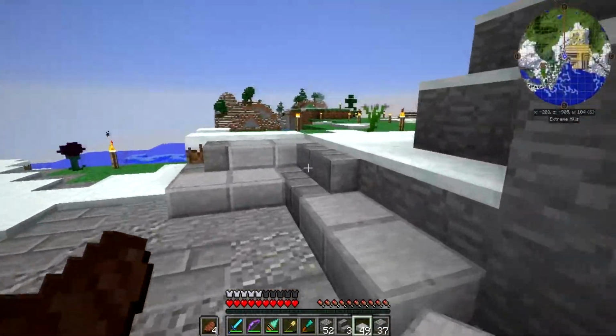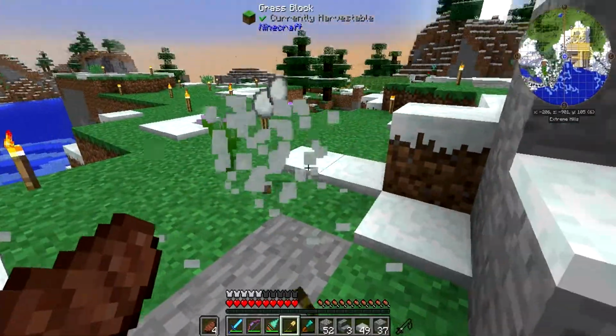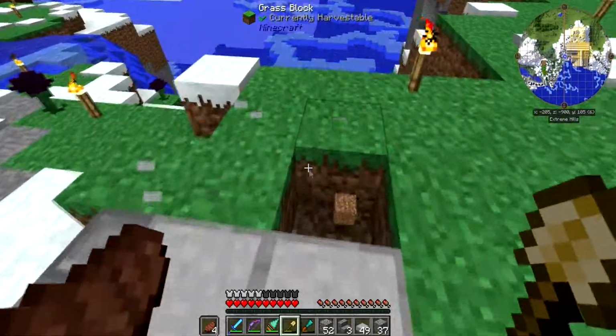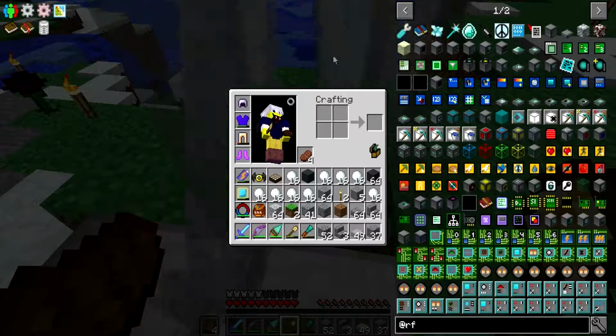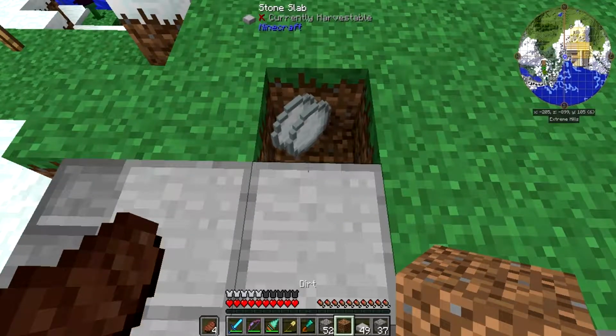So we can start this next section here with the grass. It's a pain that it snows all the time. We probably could do something about it at a later stage. I know there is something in Draconic Evolution that we can change to stop the snowing and stuff.